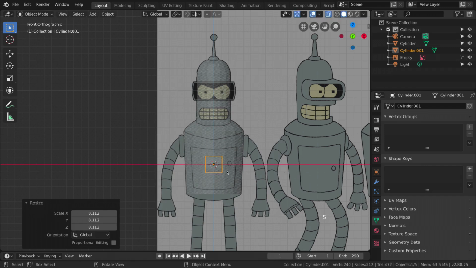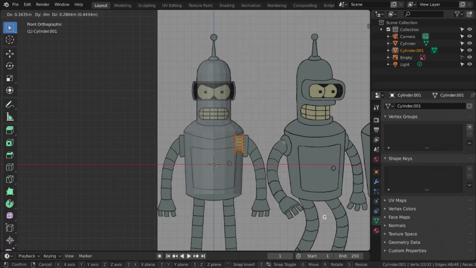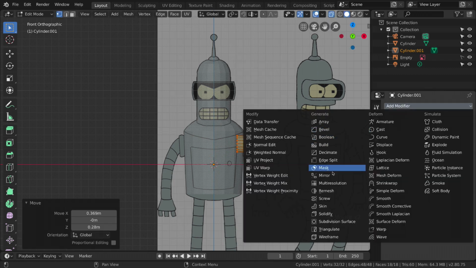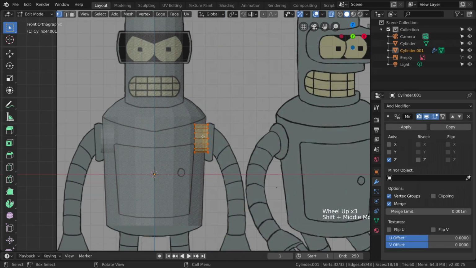Scale this down on the X axis as well. And now let's go in edit mode and move our cylinder to the side, and we are going to apply a mirror modifier to our scene. So like this, as you can see it's mirroring on the X axis, but we need to change that to mirror on the Z axis. So now we got the left side as well. So everything we do on the right side is going to be applied on the left side.